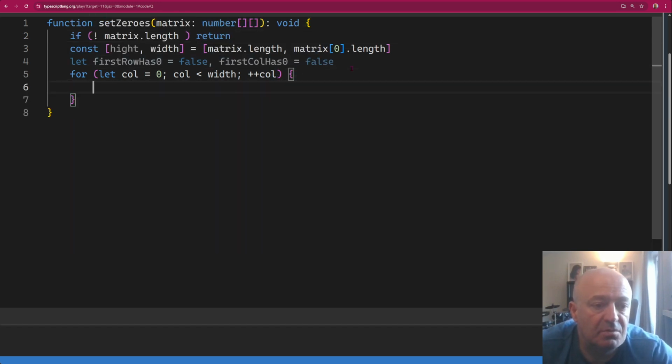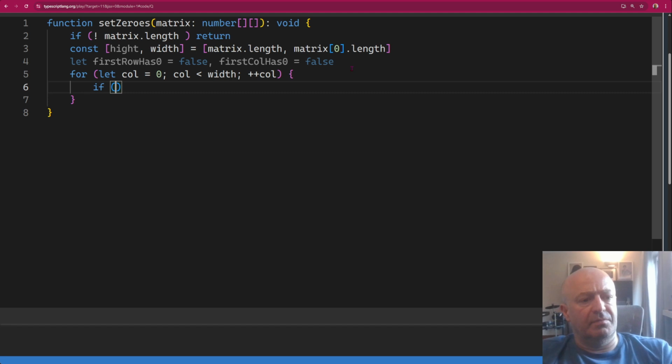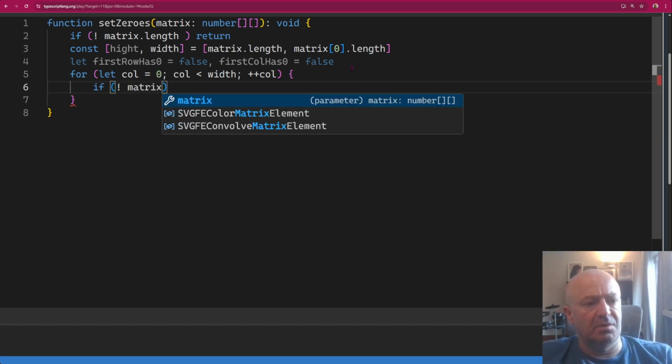Okay. So let column equals 0, column is less than width, plus plus column. Now I'm looking at the first row.